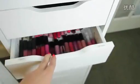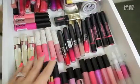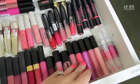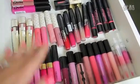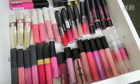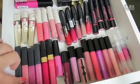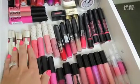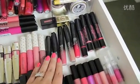The next one down, again, one of my favourites, this is lip gloss. So these are a little bit harder to organise than lipsticks. I've got Stila ones in the corner here, MAC. I tend to kind of bunch them in brands, but because they're all different packaging, different sizes, lipsticks tend to be fairly uniform. These aren't as neat. I've got a couple of Chanel ones, NARS here, which I love, the L'Oreal dupes for the glossy stains. There's one of my glossy stains, the other two have escaped me. I think they're in my handbag.